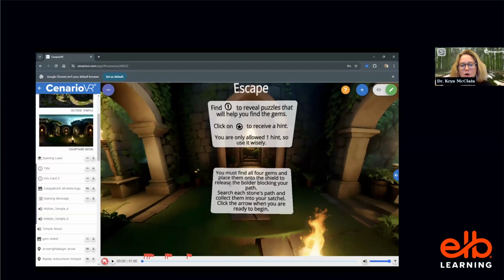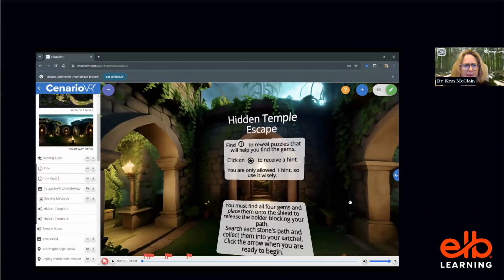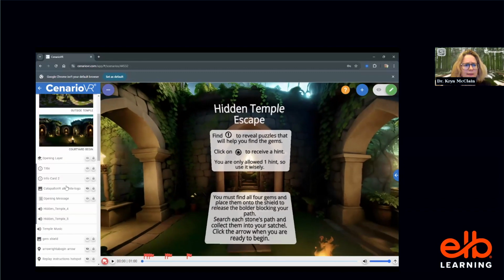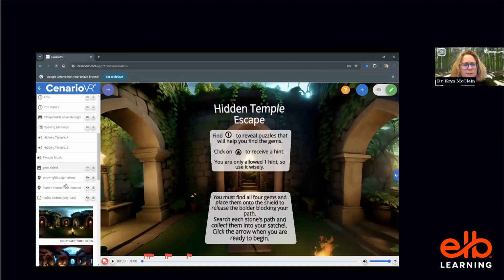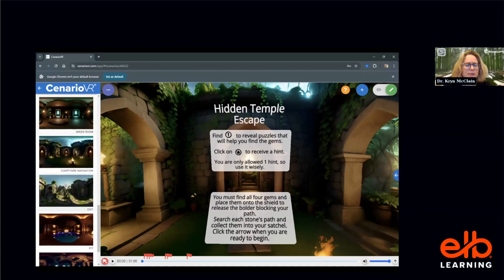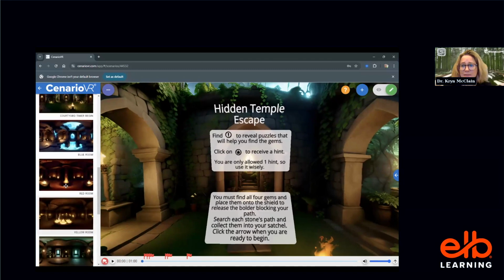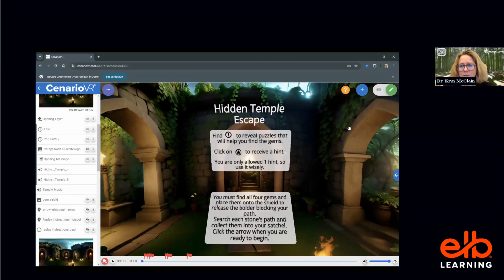I've just changed it to also include finding, giving a little bit more lore and context to what we're trying to do here. And then I have a lot more rooms than the apartment one did. I think they only have maybe 3 rooms in there, and I've built it out to be a little bit more extensive. But yeah, I just want to turn it over to you all and see if there's any questions or anything else that I can show you while we still have a few minutes together.